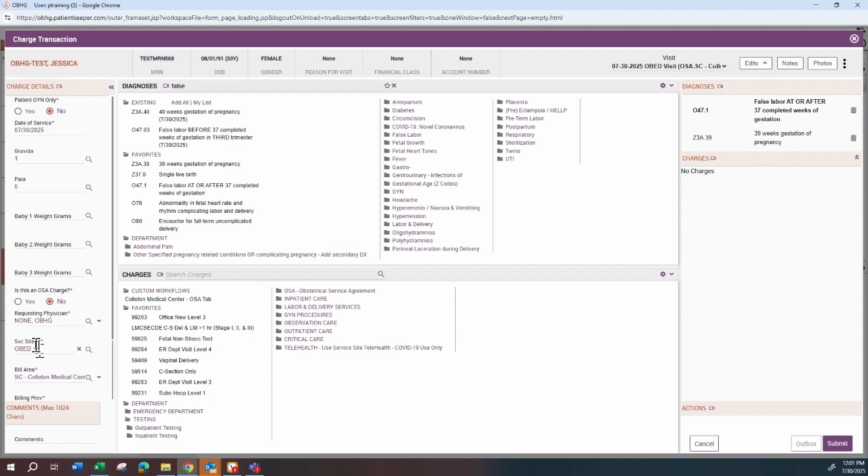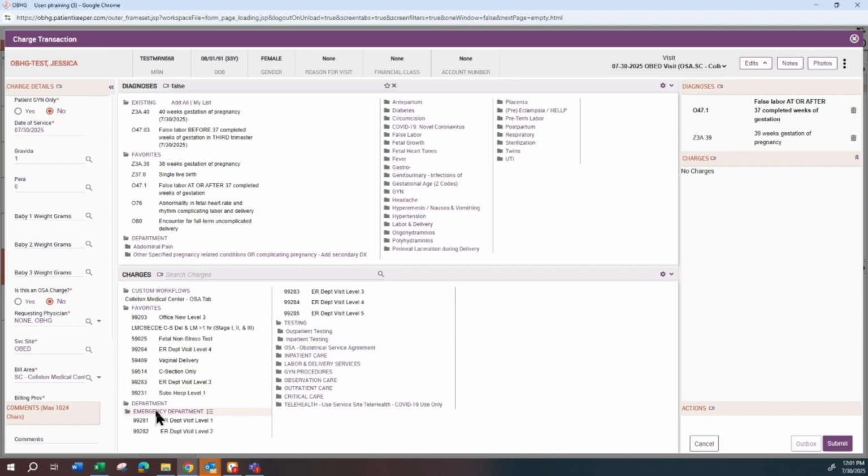So we are an OBED program at this test program. And so we're going to use our emergency department folders and choose the appropriate visit level that we have documented. If you have a question, you need to know, well, what does the ER visit level 4 mean?